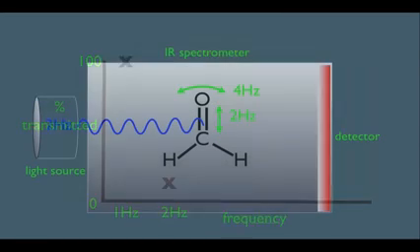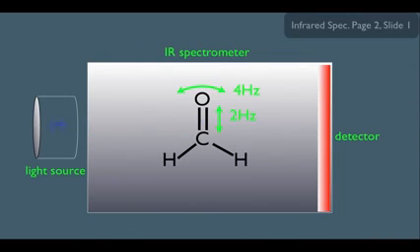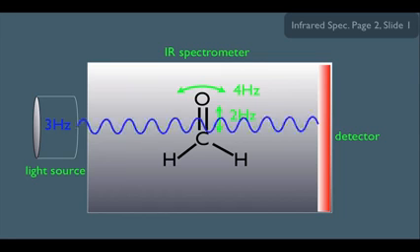Now, let's go back to our machine here. Let's now take our light source and set it at this time 3 Hz. Think about what we just learned here. If this molecule stretches at 2 Hz and wags at 4 Hz, then when we shine the 3 Hz frequency light, it should go right through it. There simply is no match in this case. And the detector therefore would say 100% of the light transmitted through the molecule.